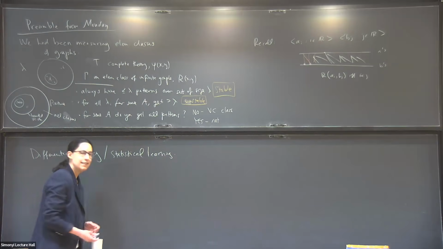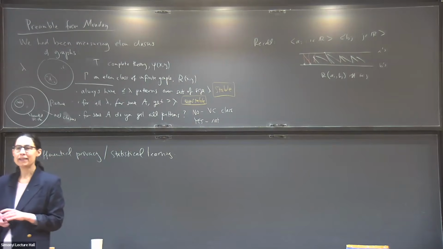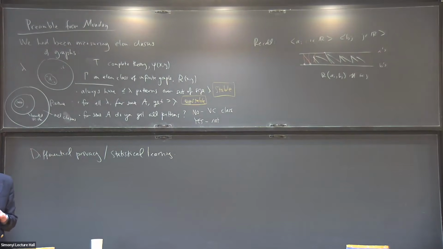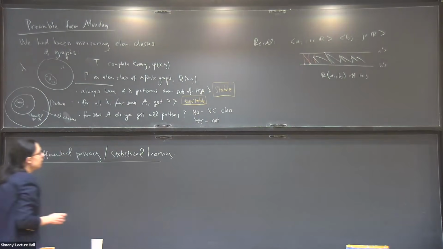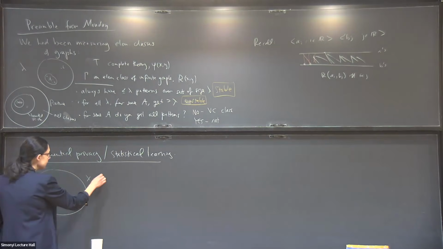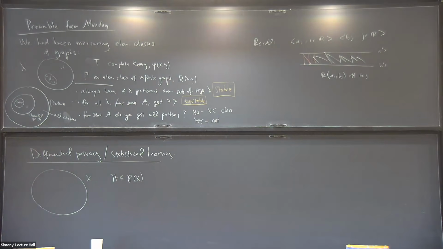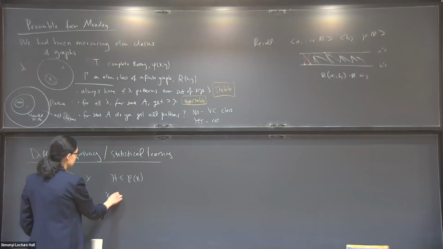So this is the story I'll tell now. The disclaimer is I'm speaking as a model theorist, and let me try to tell you the stories as we go on. Okay, so let's start with the question of statistical learning. Let's describe this as we have some set X and we have some collection of subsets. So H is a collection of sets, of events. And because I'm going to want to put probability measures on everything, let me suppose, so I don't say anything about measurability, that X is going to be countable.